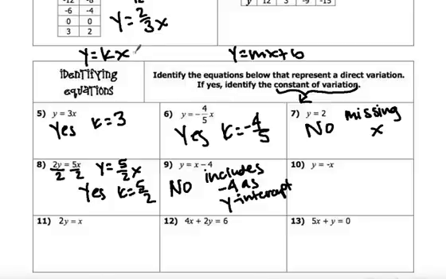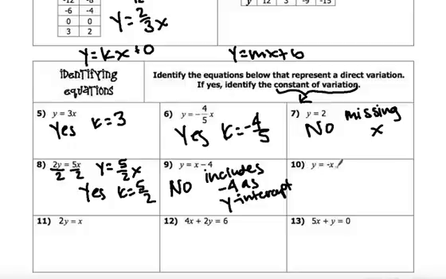And we also said that the point 0, 0 had to be included. So our y-intercept would technically be plus 0. So this one having the negative 4 lets me know that it doesn't cross the point 0, 0. It crosses the y-axis at negative 4. So this one has to be a no because it doesn't have a plus 0, or it includes a plus b.